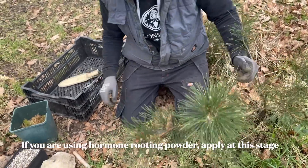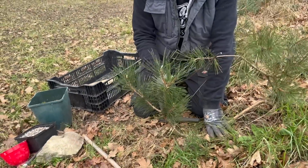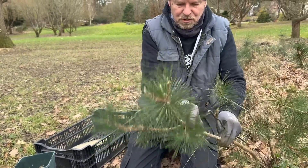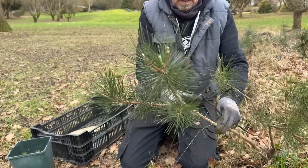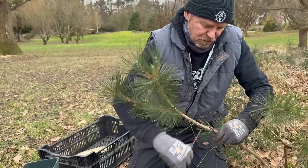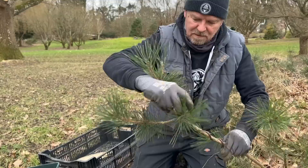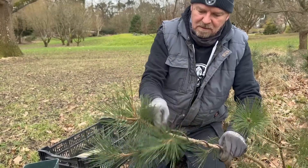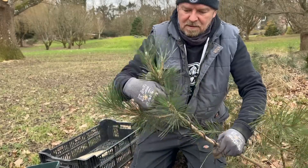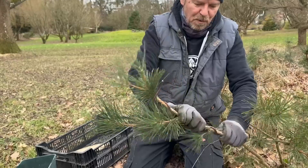One thing you might want to consider is that if I just laid this in the ground like this and staked it up, we'd be missing out on a potential to put some movement into the tree. So I've brought a piece of wire and I'm just going to wrap this around the tree loosely — nothing too special at this stage — and then just put a bit of movement into this.